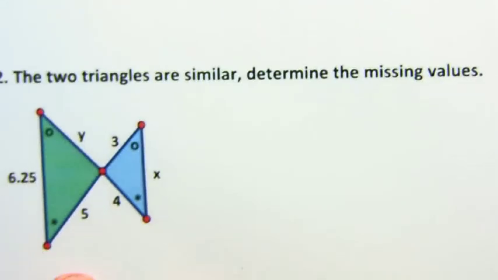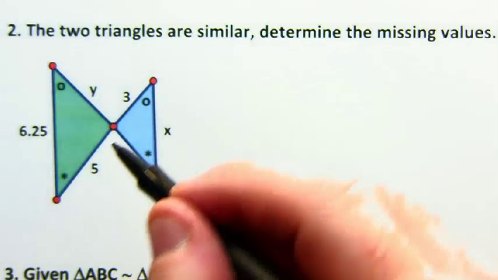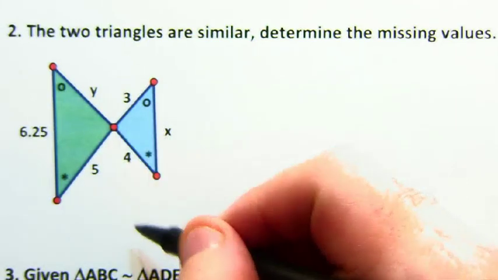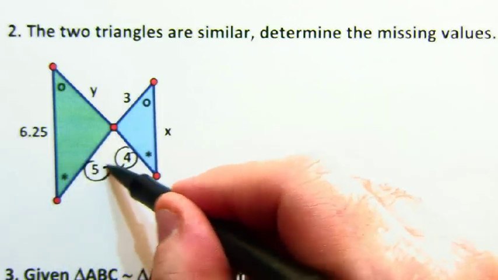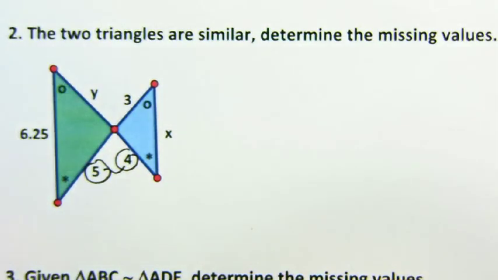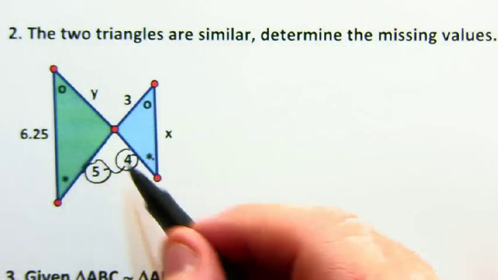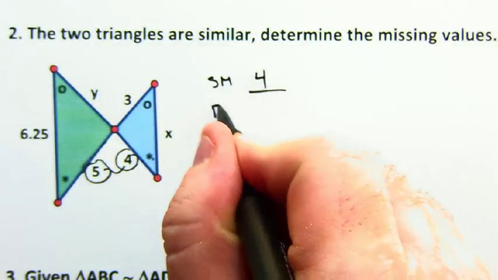Okay, let's take a look at the next one. It says these two are similar. Determine the missing values. Hey, there's no similarity statement here. What do we do? Oh, look at the angles. So this length here, 4, is between my star angle and the vertical angle. This one is between star and vertical too. Oh, these are the ones that match up. Isn't that interesting? I might not have picked that, especially from the last example. But look at the angles to help you know who goes to who. So small will be 4, big will be 5.